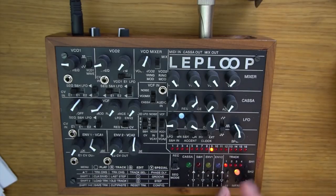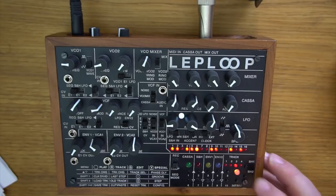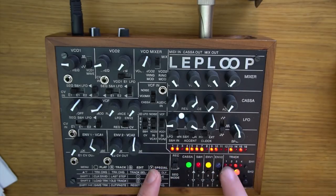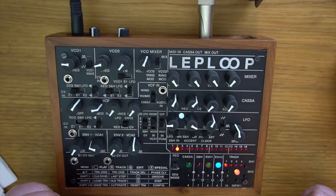Go. So now my pitch data is running backwards, envelope 2 is running backwards, maybe I want to bring that forwards. So now you can see my envelope 2 rhythm is running forwards, my pitch data on the sample and hold sequencer is running backwards. So you get some interesting things there.